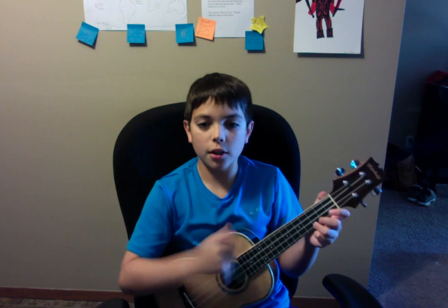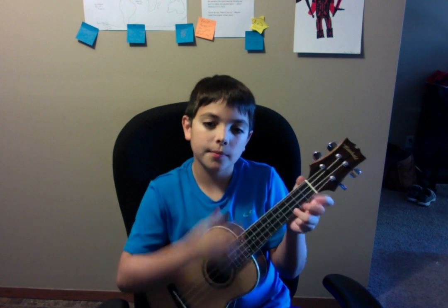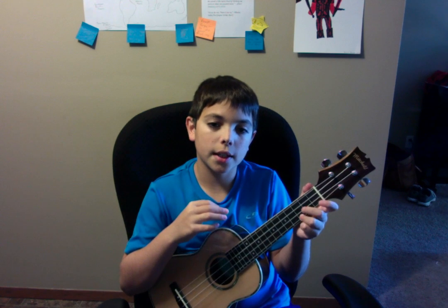So it will be down, down, down, up, up, down, up, down, down. You do the down, down on the F. But it's basically a down and then the iron strum. And then two downs on the F. And this same applies on A minor and G. So that's the strumming part of the song.